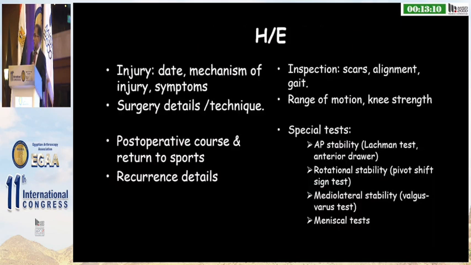So how do we address it? It starts in the office. It starts with the physical exam, taking more history about the surgery, the timing, how it happened, and what other pathology happened at the same time. Also, with the physical exam, observing the gait and looking at his position, as we just said, a malaligned knee is very important, and also examining the other ligaments around the knee to make sure there is no concomitant injury as well.